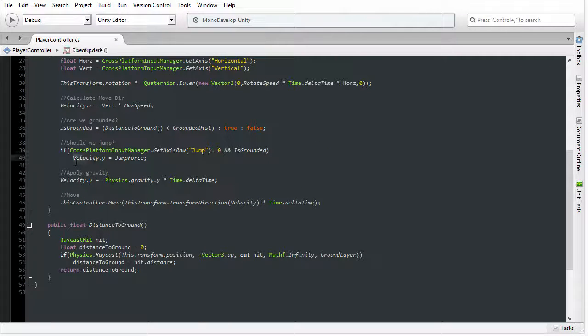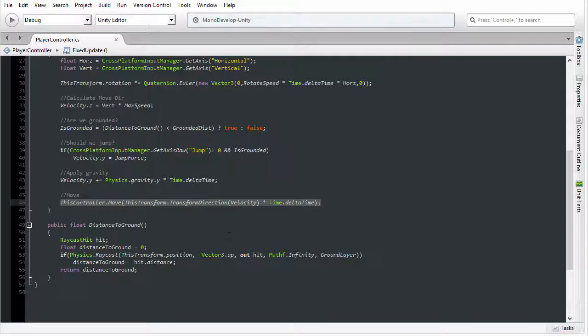So you can see that in local space, we're applying the jump force to the y-axis. And then immediately afterwards, we're using the physics.gravity constant in order to pull the character back down to the ground under the effects of gravity. And to apply this local transformation, we are using the character controller move function. Now previously we used simple move, but this time we're using move. And the key difference is that the simple move function doesn't really allow you to jump, but the move function does. In particular, we're taking the local transformation, the velocity vector, and we're using the transform direction function that we've seen before to convert the local displacement into world space. So that's what's going on here with this move function.